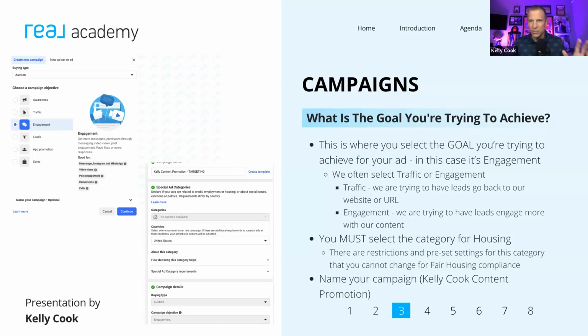Like I said in previous classes, Facebook got sued for discrimination for certain criteria that they were allowing people to search by and eliminate people by when they're targeting ads. So they had to get a little more vague on some of the things you can basically target by. So it just is what it is, right? For housing, you just go in the housing, and then everything's there. So you don't have to worry about, okay, what do I have to do now? They tell you whatever is available to select that you want to target someone by. That's legal. It's there. And now you can choose those different criteria sets of what you want to do.